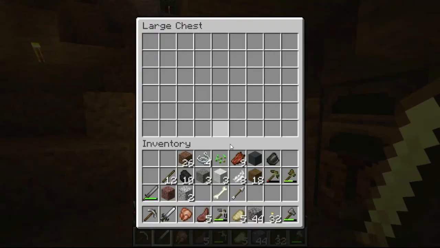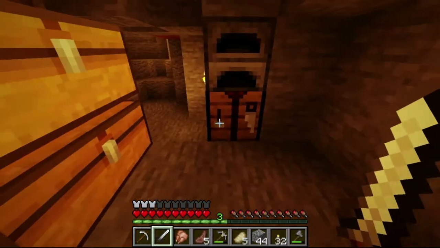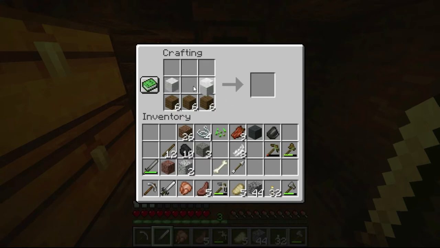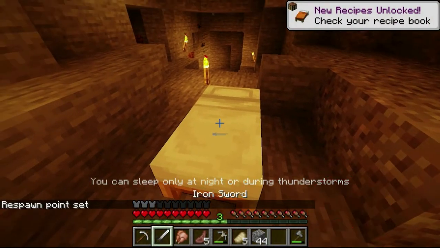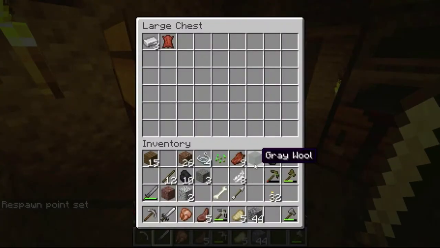Okay, so today what we're gonna be doing is, first things first, obviously, make myself a bed. That way, if I die, I get transported right back here. Okay, now, yep, we've got that safe. Let's put this in here.